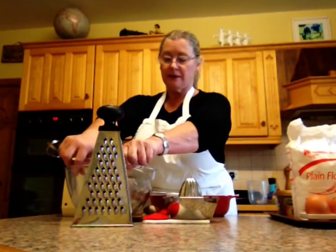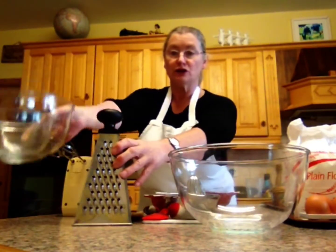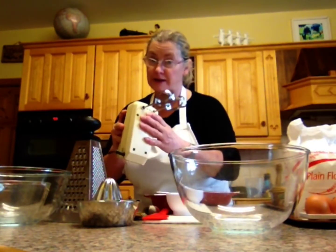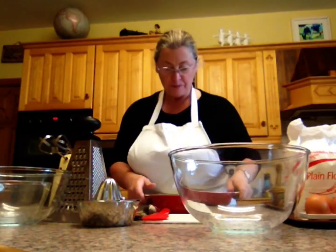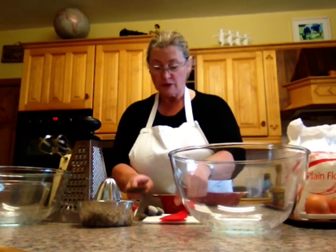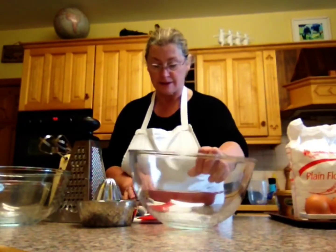Next we'll get our utensils. I need a big bowl for my mixture. I need 2 other bowls. I need a grater, a juice extractor. I do need a hand mixer for this recipe. Measuring cups, a dish for my lemon pudding, a chopping board, a spatula, a wooden spoon, a sharp knife and a few spoons. So those are my utensils, okay?